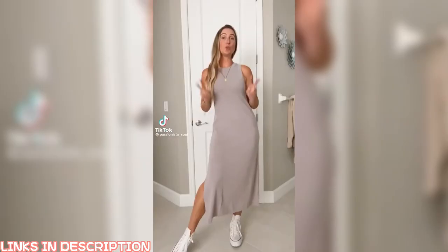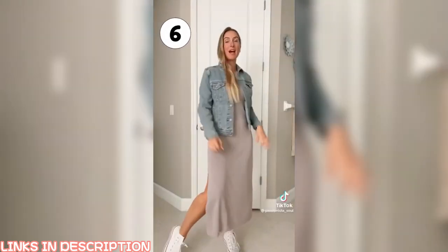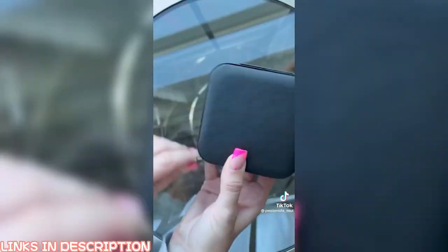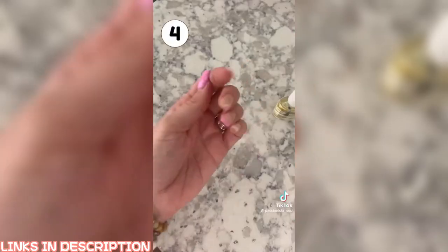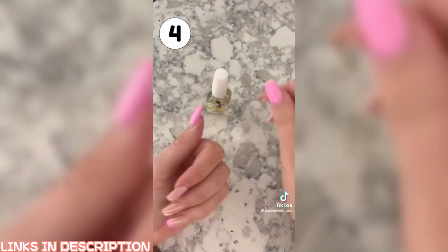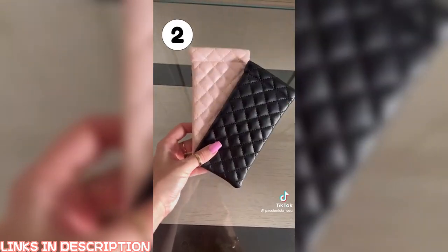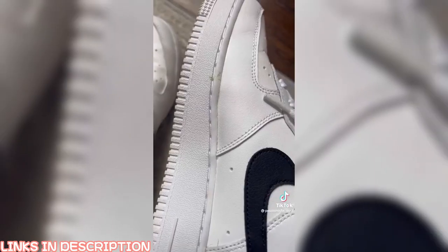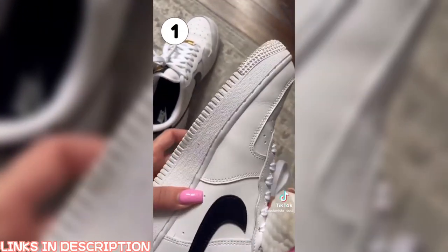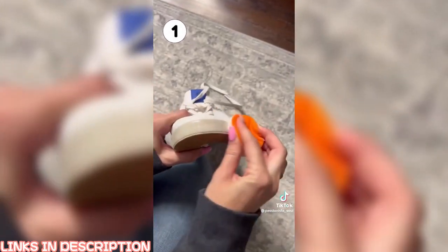Amazon for the win — September best sellers: at number six is a fall dress perfect for layering with a sweater or jean jacket, comes in a ton of colors. Next is a compact travel jewelry case. Number three is nail oil to strengthen nails and cuticles — it smells amazing. Then a six-pack of seamless underwear with great quality. Quilted sunglass pouches that protect your sunglasses and look cute in your purse. And the number one favorite: a shoe cleaner — comes in a pack of 10, add water, and scrub any sole clean to keep shoes white.